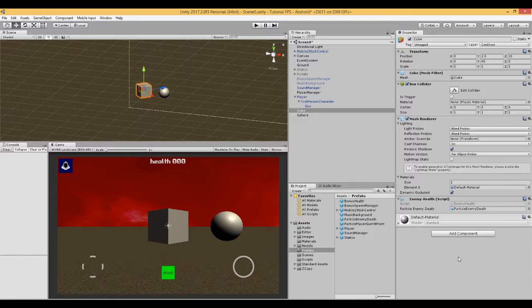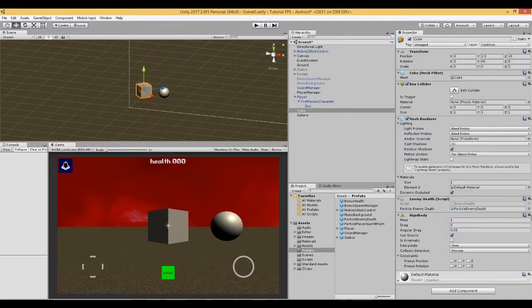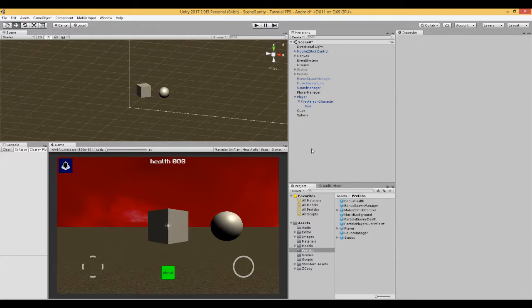Something else to remember is that we're also adding some force to this cube when we hit it. To get that to work, we're going to need to add a rigid body. Just put a normal rigid body, standard settings, onto that. So our cube's ready to go. All we've done is add an enemy health script, made some particles, put them in there, made them mobile friendly, and then added a rigid body. And our gun, we've updated our script, so it should send some values across.